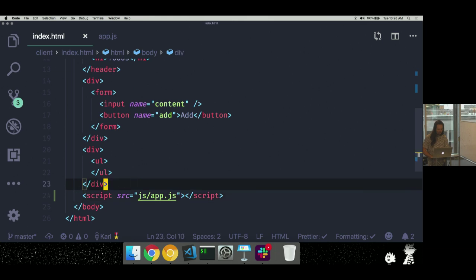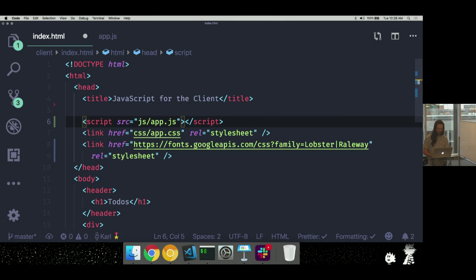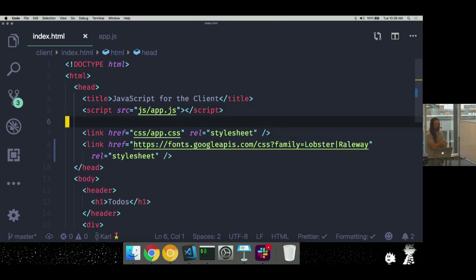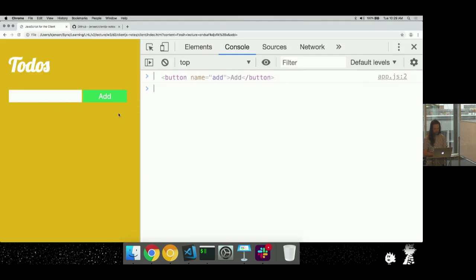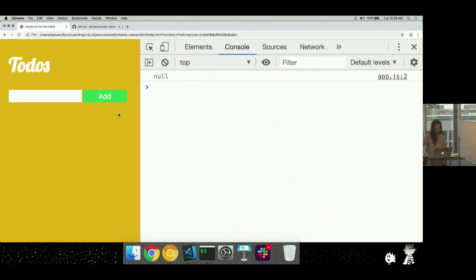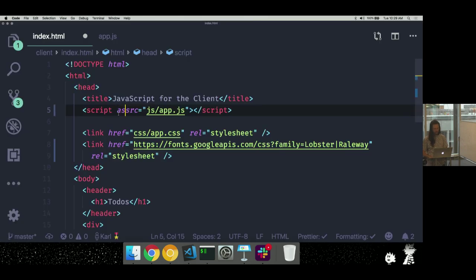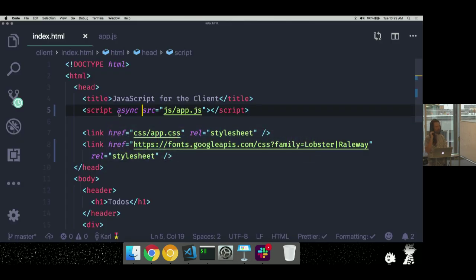We've got better ways to do this now. I actually think that my script belongs in the head of the document. I believe that's where it should be, so that's where I want to put it. So these days, I'm probably going to be doing something more like this, which is a newer feature. I just added the term async to my script, and now, well, let's remove it, break it. It's null, right? Add async to this to say, don't load and run all this script before you continue.